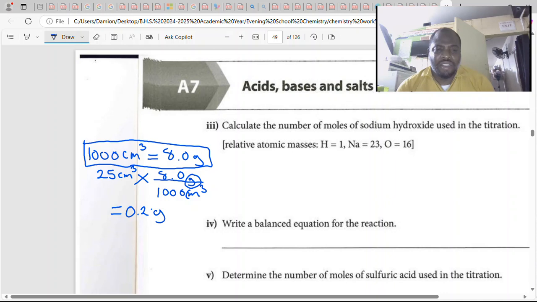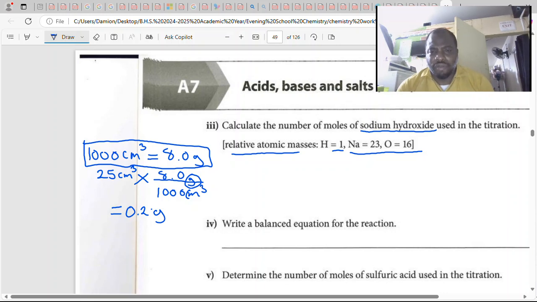Now, again, here's the thing. Even in this question, they provided you with the atomic mass of the elements. And I want you to link back this. I've been saying this to students. The moment you see a metal, it simply means you're dealing with an ionic compound, because a covalent compound will not have a metal in it.